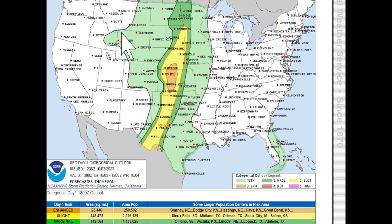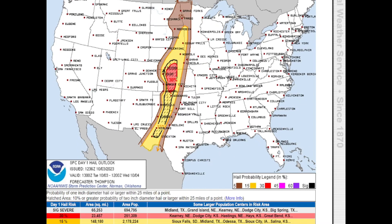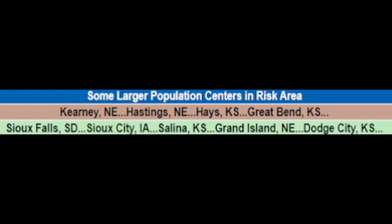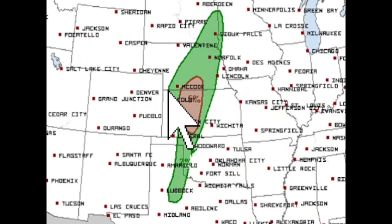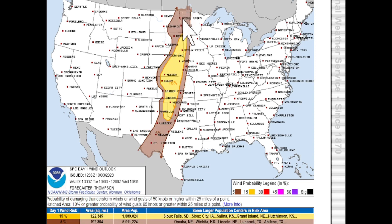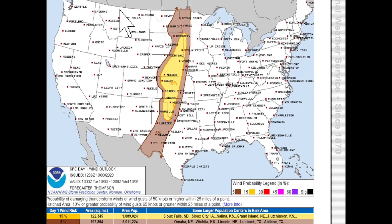With your tornado threat, it has grown for today — you have the two percent and the five percent. Here are your cities and states at risk. You also see the big wide area this front is going to produce for wind — a big five percent all the way from the northwest down to the south central. Here are your cities and states at risk for damaging winds, and tomorrow looks a lot stronger. I think it really will upgrade.